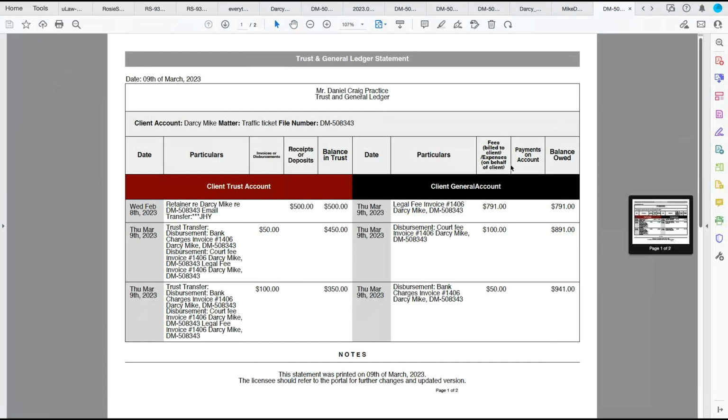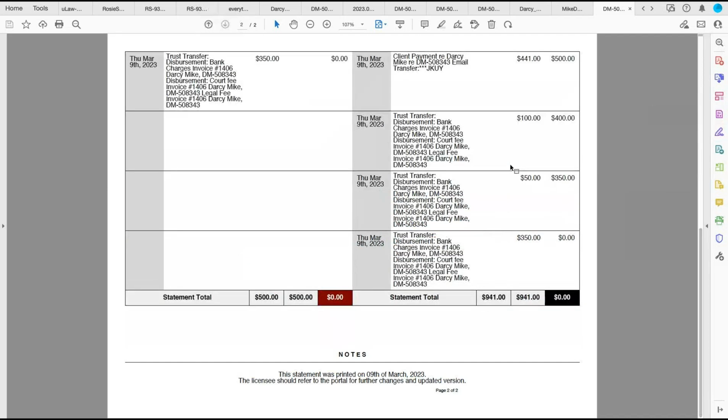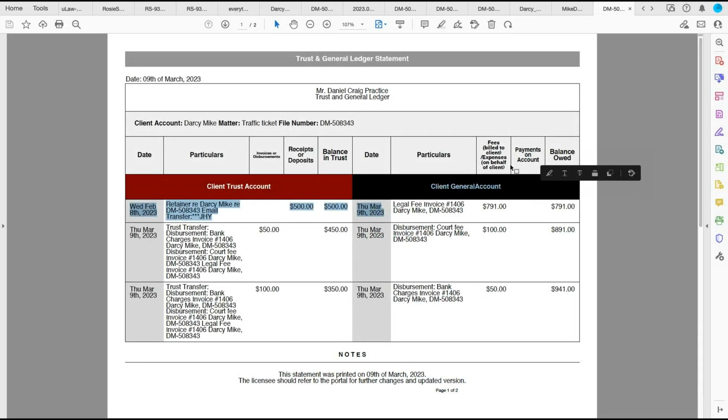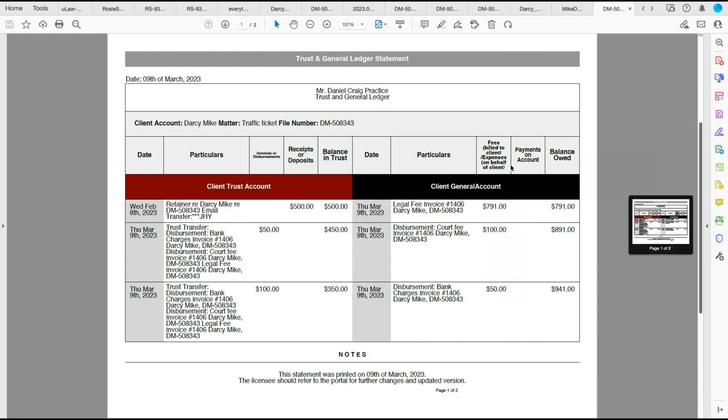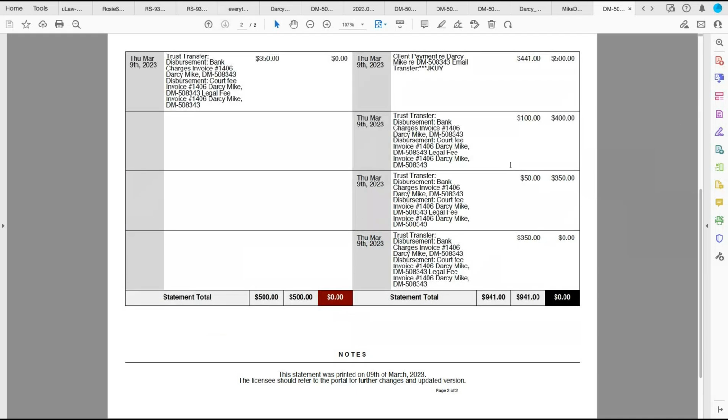It gives you a flow of all the events, like $500 came in, then you transferred it from trust to general for legal fee, for disbursements, everything recorded on the left-hand side. On the right-hand side, what happened in the general account: you first raised an invoice, then you collected money partially from the trust account, which is the trust transfer over here, and then a payment into the general account. End of the day, your statement total is 0 on the left-hand side, statement total is 0 on the right-hand side. So LHS equal to RHS, hence proved.